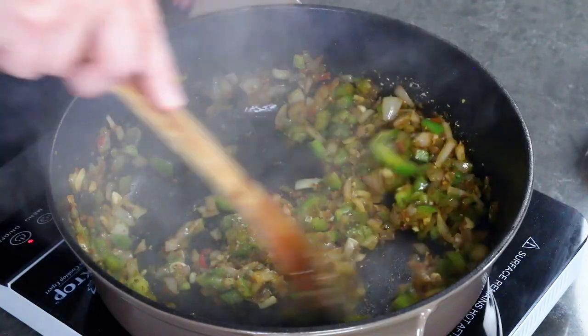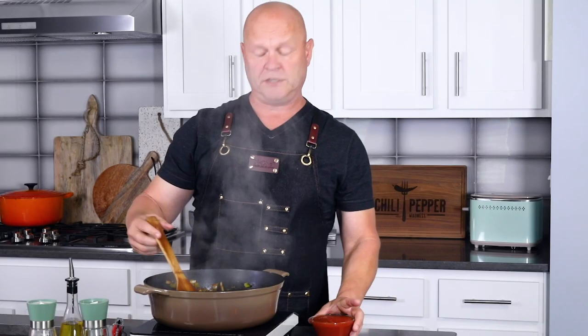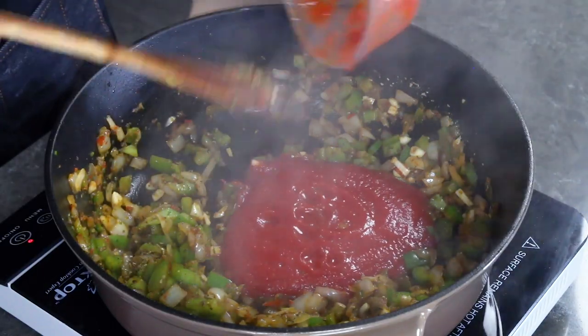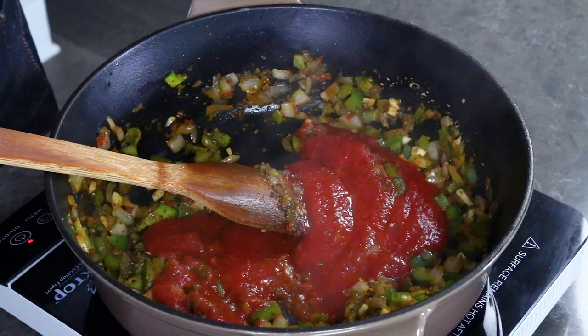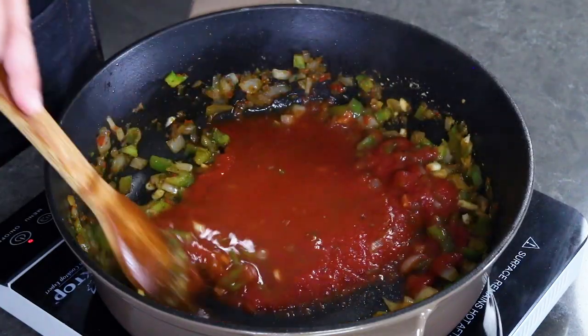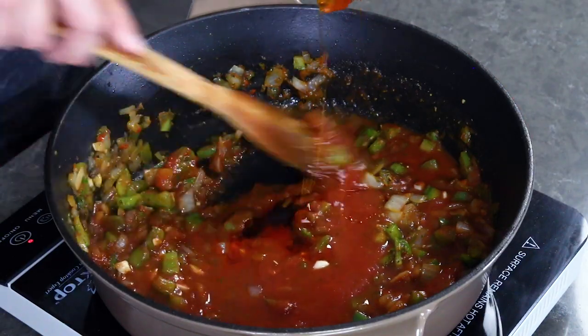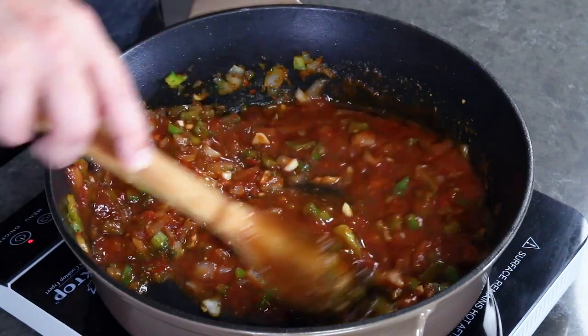Get this all mixed up here. All right, and I have 8 ounces of tomato sauce. I'm gonna add this. And I have a half a cup, 4 ounces of water. Thin this out a touch. And I have some achiote oil, about a tablespoon. Add a lot of flavor there.